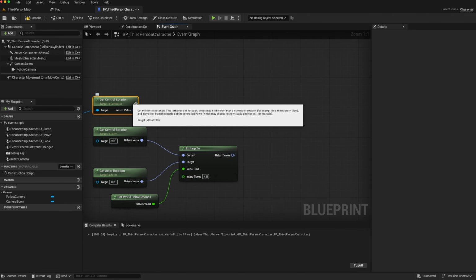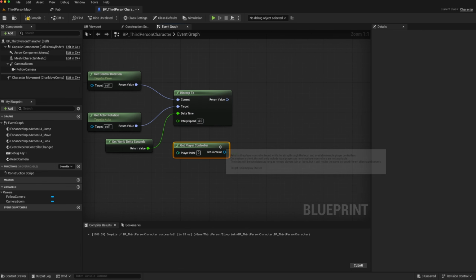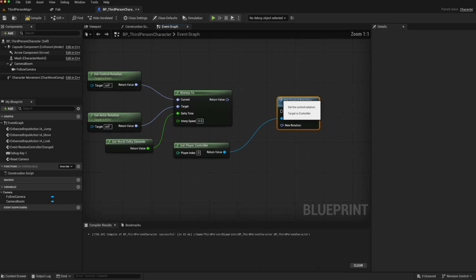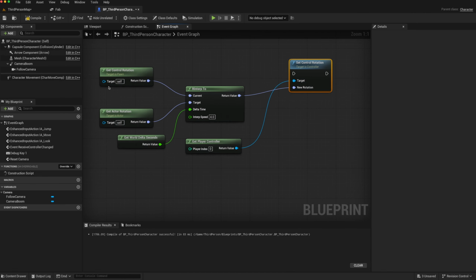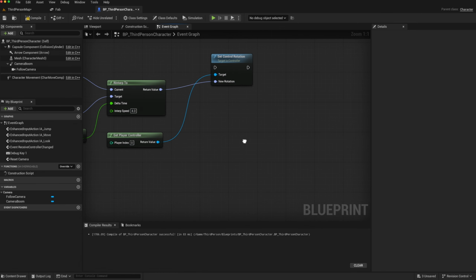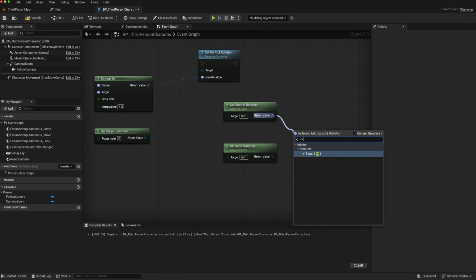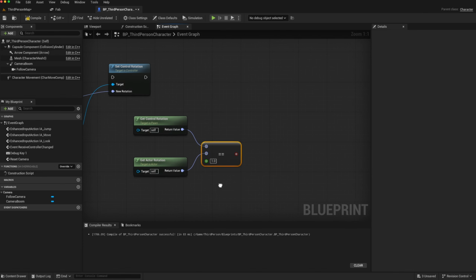In order to set the control rotation, you do need the controller, the player controller. So from the player controller, you can drag off and say set control rotation. And that rotation will be this interpolated value. We then just need to check whether the two things are equal. So we can get another copy of those, and we can do an equal equals to check the two rotators. We'll give it a tolerance, because we know it will never be exact straight away, and then we can just branch on this.